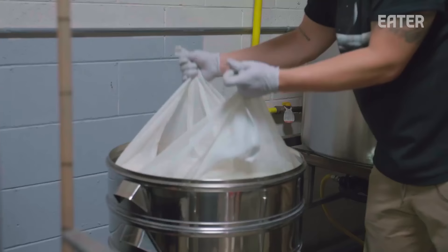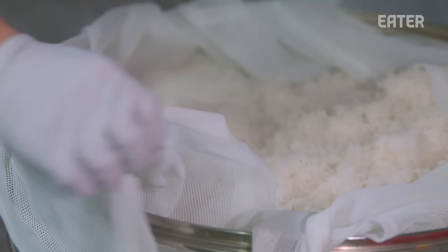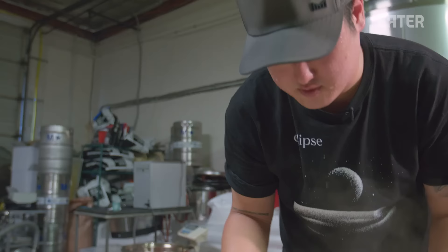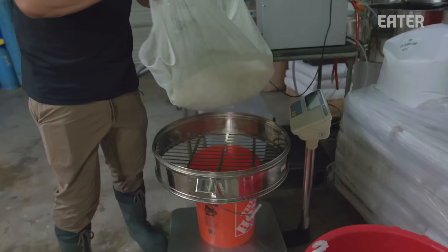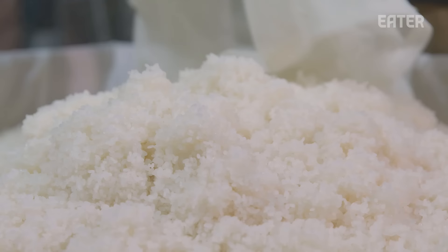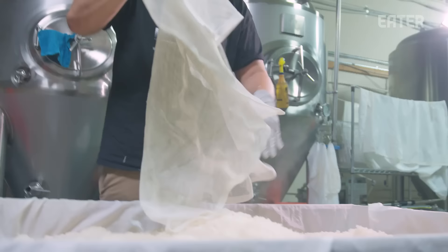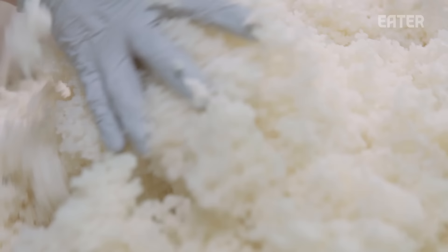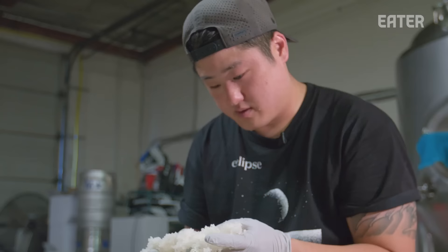The rice has been steaming for one hour. After steaming, I'm looking for around a 15% increase in weight. I like to use all my senses while making sake — I try to taste the rice at each stage. As I'm chewing, it's holding its shape, so I know the doneness is right. I give it a mix to help cool down and to separate each piece of rice. Making sake is something you have to be present for at every stage — you have to know the status of your rice. Is it moist? Is it too hot? Is it too cold? Now we've got all 50 pounds of rice onto the cooling table. I try to reach 33 degrees Celsius when inoculating with the spores. Moisture level is just where I want it — not too sticky.